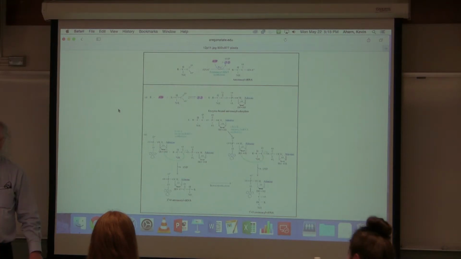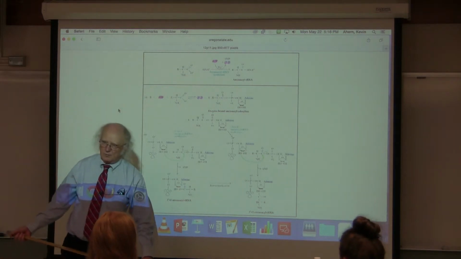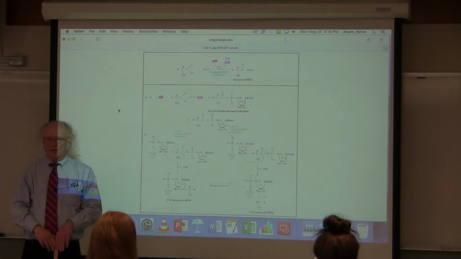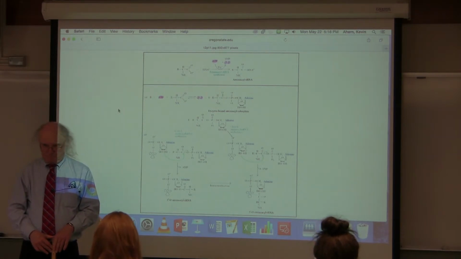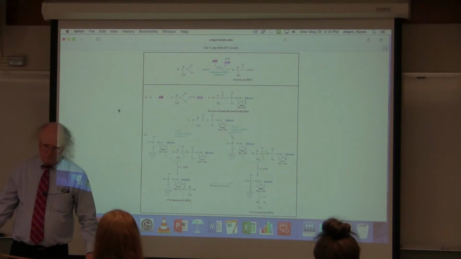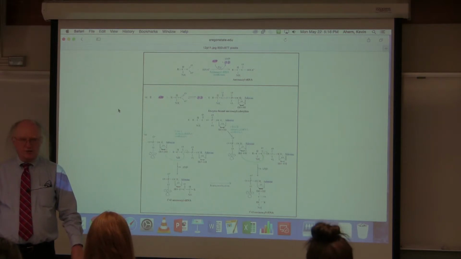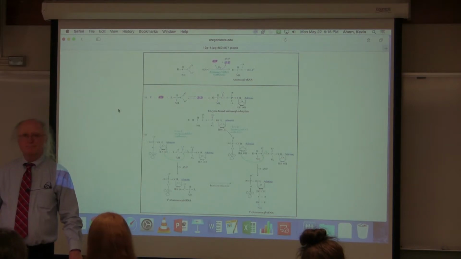Yes, ma'am. The long-terminal repeat is a promoter on the double-stranded viral DNA. So the question has to do with the retroviruses that I talked about, the long-terminal repeat. And her question was, is that something that's on the end of the viral double-stranded DNA? And the answer is yes. And it got there by being reverse transcribed. So the viral double-stranded DNA came from reverse transcription of the viral RNA. That's correct. Yes, sir.